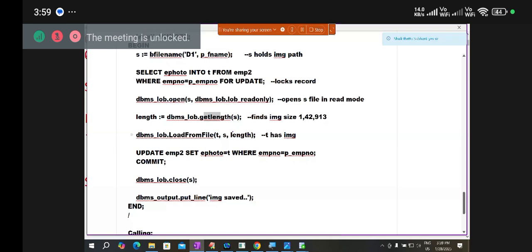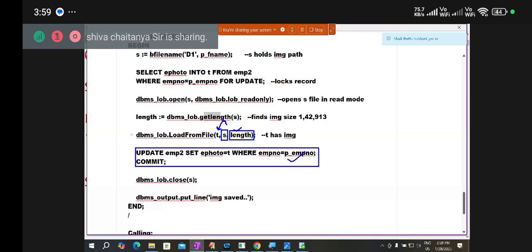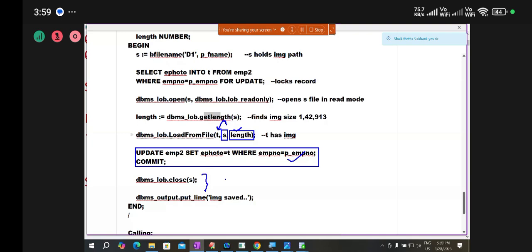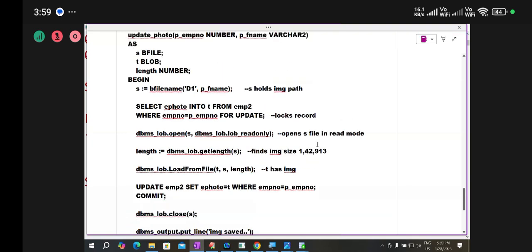Here length number of bytes we are reading from the S file, writing into T. T has the image now. Finally, the T image we are updating in the table. Then closing the opened file. After going home, refer to the notes and understand them. So this is about BFILE and BLOB.